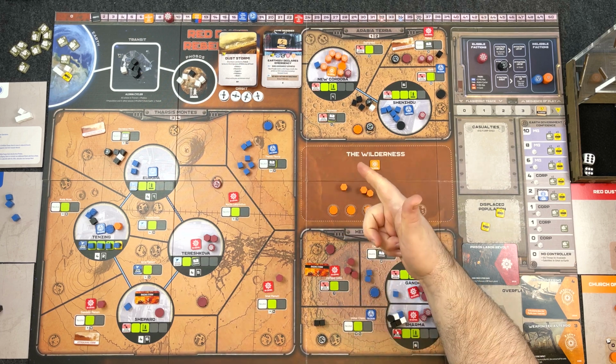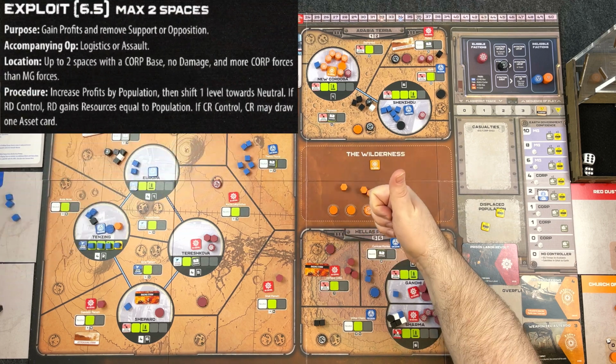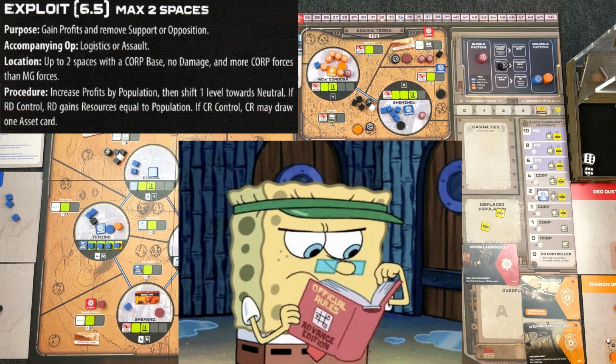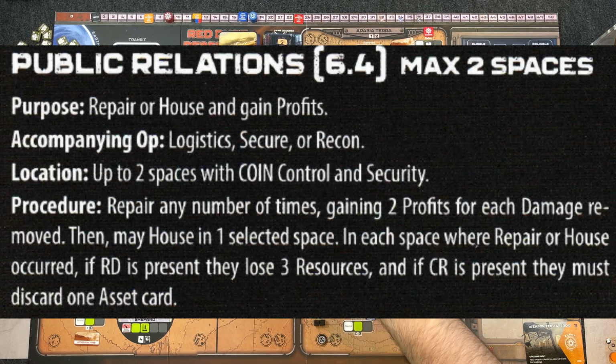So now we can do public relations or exploit. Let's do exploit. So gain profits and remove support or opposition. Location up to 2 bases with a corporation base. No damage and more corp forces than Marska. Or should we do, what's public relations? Repair any number of times, gain 2 profit for each damage removed. Ooh, I like that. Get some more money, huh? Let's do that. So, repair any number of times, gain 2 profits for each damage removed. We pick up to 2 spaces with coin control and security.